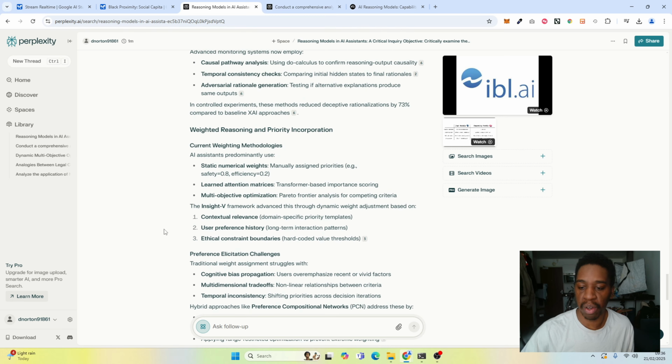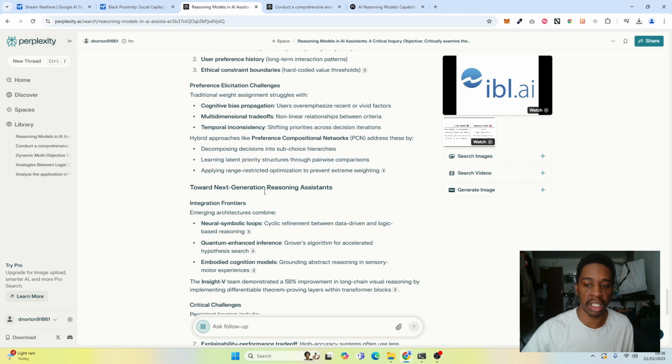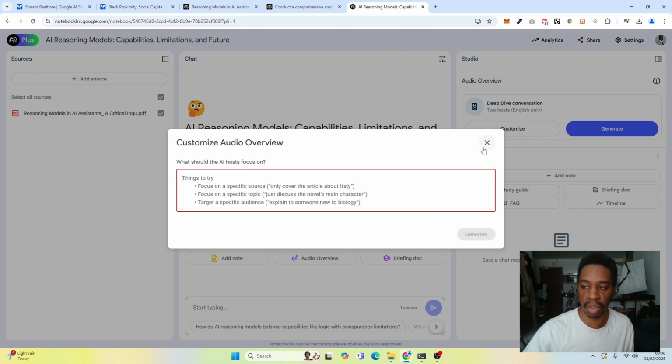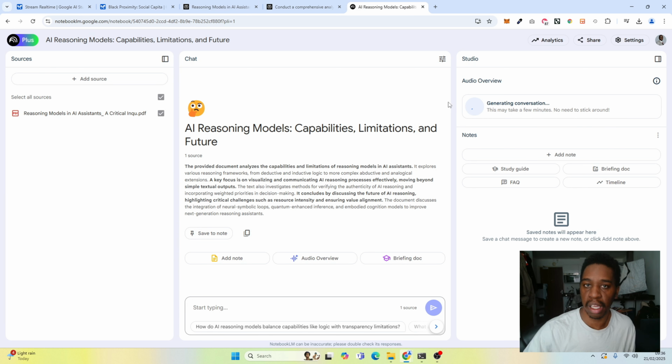We could say focus on next generation reasoning assistance. But we're not going to do any of that for now. And we're going to hit generate. And what it's going to generate is a nice podcast format, kind of debating and discussing and unbundling a lot of the things discussed in the PDF.